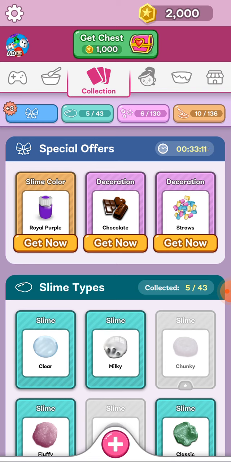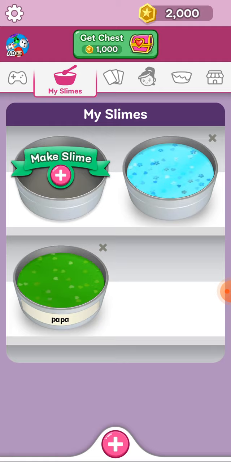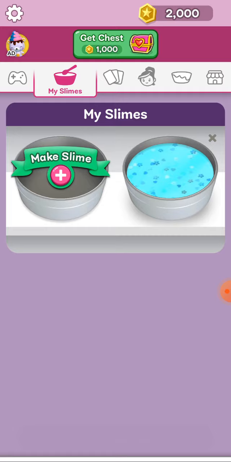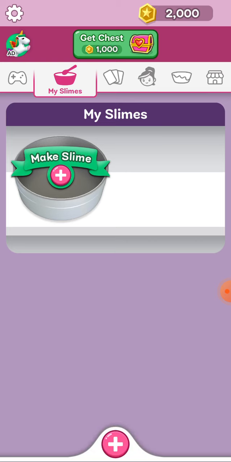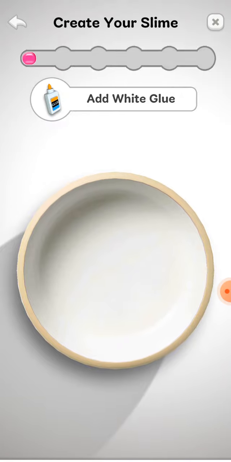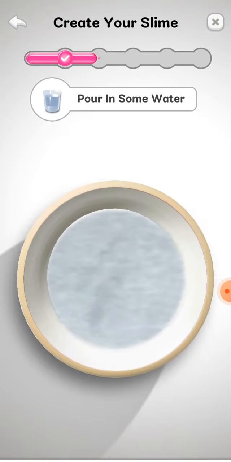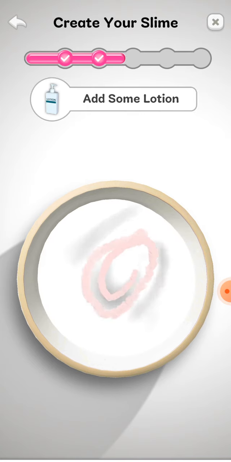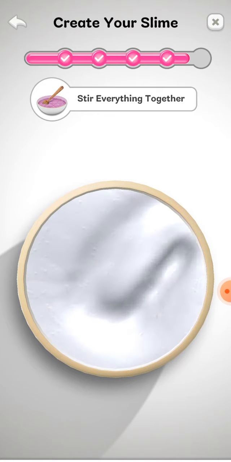Let's make this. Oops. Wait, I'll make Papa slime first. Okay, first slime. Add white glue. Pour some water. Add lotion. Add that tomato. Stir everything together.